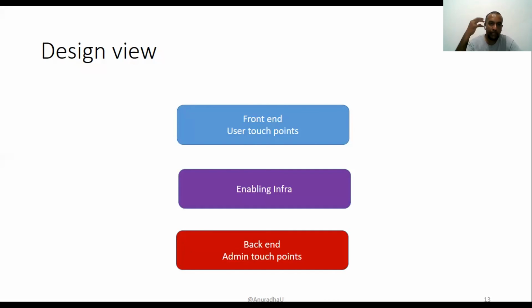So the difference between the engineering view, which is more technical, more detailed, more about plumbing, which is your data flows, control flows, etc. The design view does not necessarily look at things in the engineering view, but being an engineer, a design engineer, for example, you can have both the engineering view and the design view. Both are very important. They look at it more from a user experience point of view, the front end, how it's going to be, the back end, how it's going to be, and what is the enabling infrastructure in between that could really glue the two endpoints.